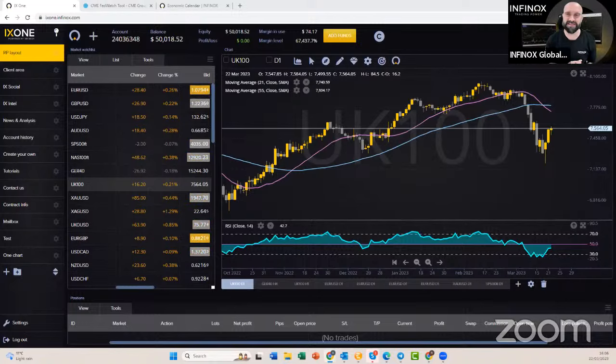Then the banking crisis hit a couple of weeks ago. A couple of US banks started to go under. You had SVB, Silicon Valley Bank, and you had Signature Bank. Both of those started to go bust. They got shut down, and there was another situation where First Republic Bank had to be bailed out by all the other bigger banks in the US, plumped together for $30 billion worth of liquidity for that bank.